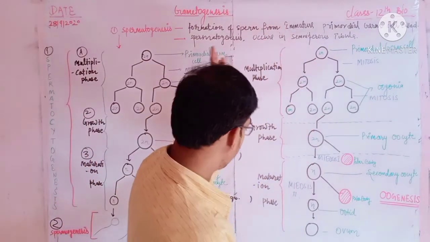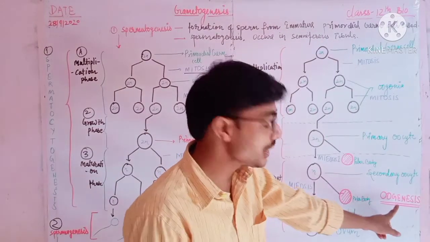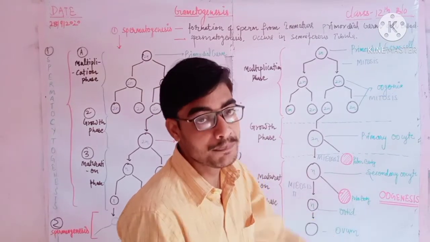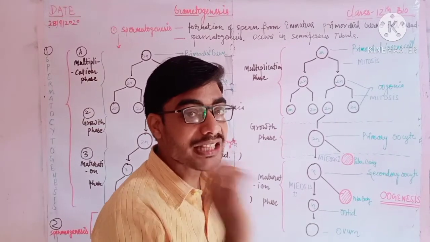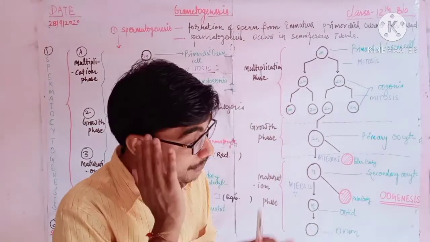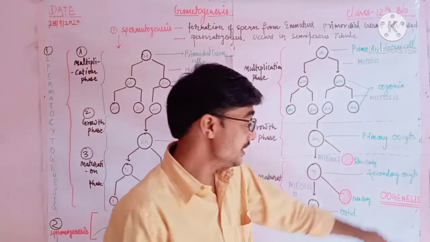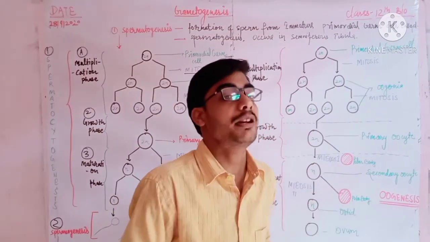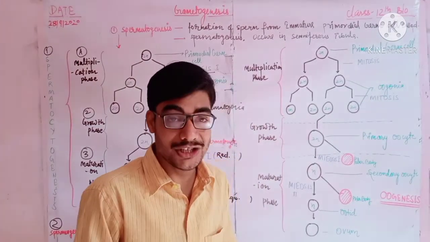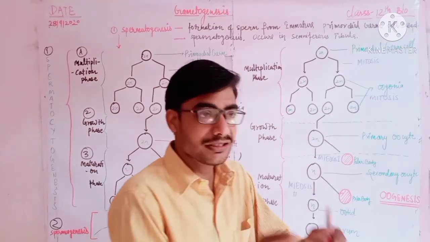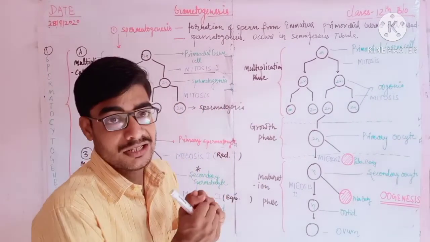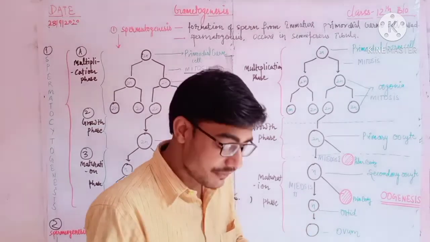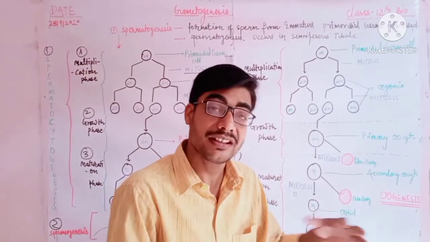Here I have already drawn a figure of oogenesis, that is the formation of the ovum inside the ovary, mainly in the Graafian follicle. But one more important thing: remember that oogenesis starts at the embryonic level in females and continues till puberty. There are certain phases where it will arrest, meaning from that stage it will not divide further. When certain conditions occur, it will go on dividing and complete the whole process.